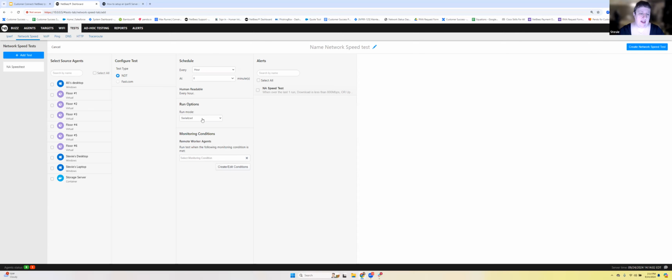Serialized is just run one after another. Very useful in many deployments. Where you might see issues with this is if you're running an hourly speed test on probably north of 30 agents, you might end up having the last few not run. So just keep that in mind. Think about how many agents you have and the intervals in the time frame you want them to run. That's where randomized comes in, where you get to set the window and also the time period of when it starts.